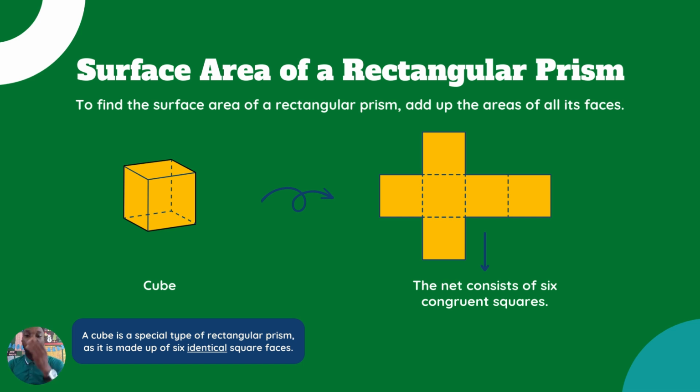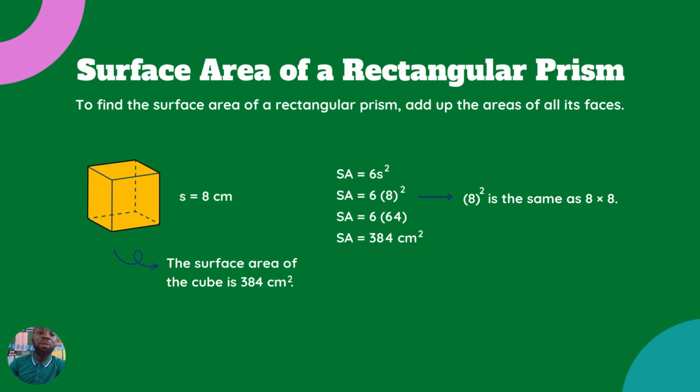So let's go to another shape. So here we have a cube. Just like the way you have it in the former one, which was a cuboid, this one also has the surface area to be what? To be 6. So we have 6 squares here. One, two, three, four, five, 6. So 6 faces are being opened here. So it means this particular object has 6 faces. So that will lead us to finding the surface area of a cube.